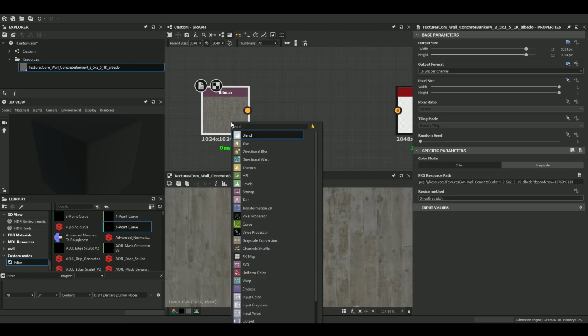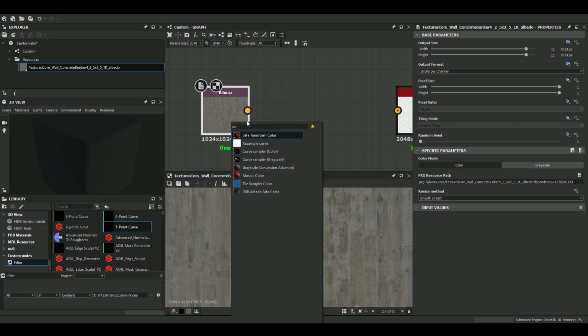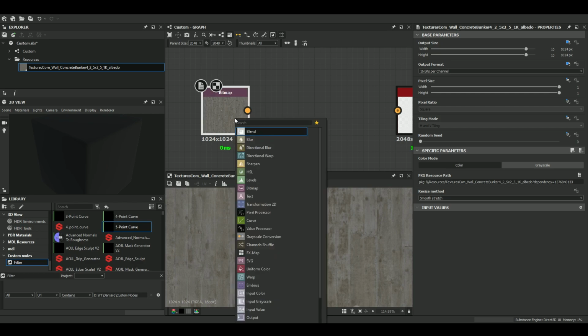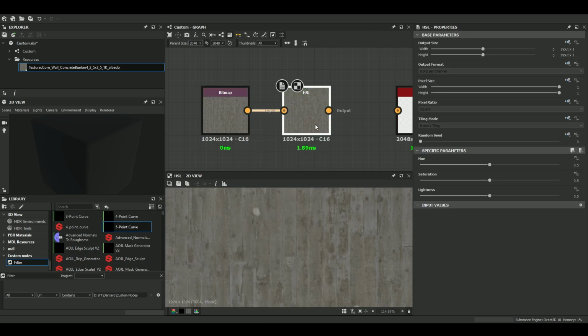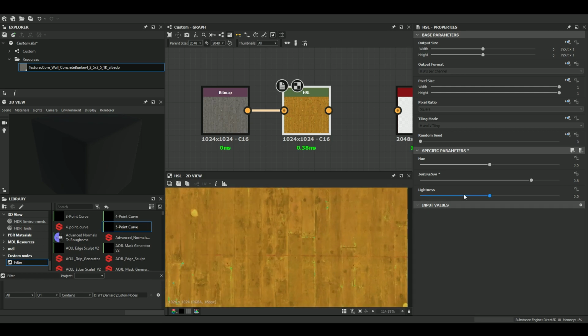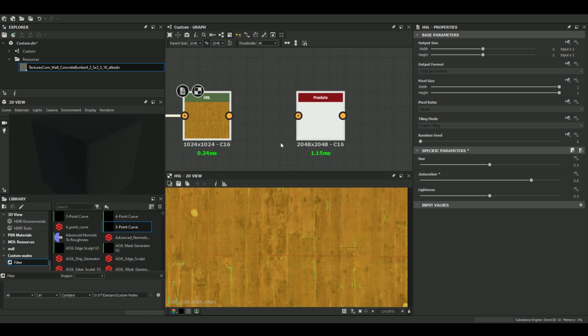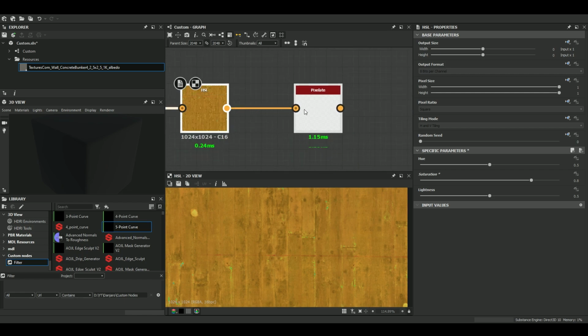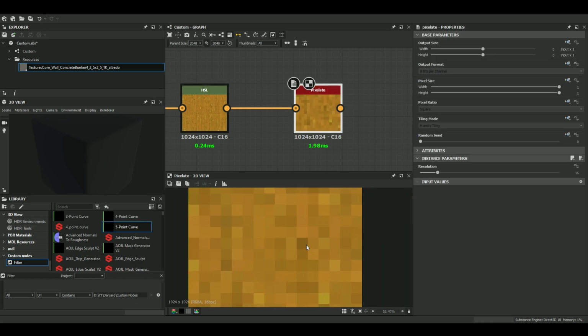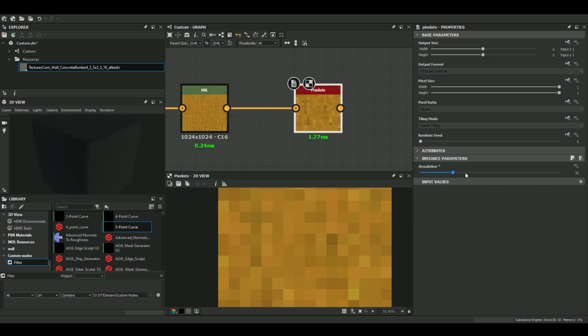I think I want to maybe increase the saturation, so I can use an HSL node to do that. Try to get more color out of it. And now let's try to make use of this pixelate to see what it's going to give us.